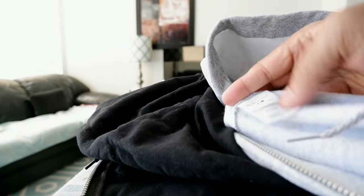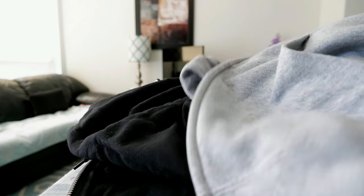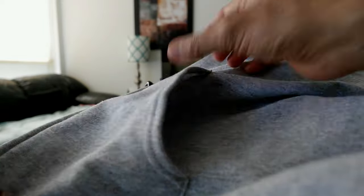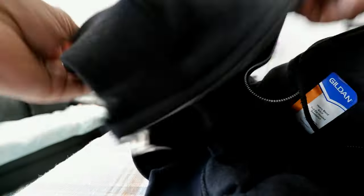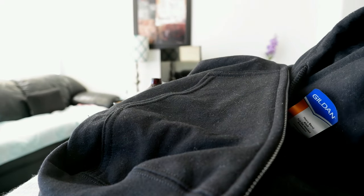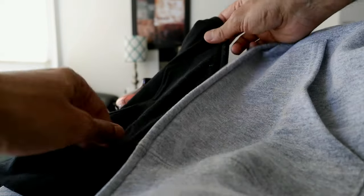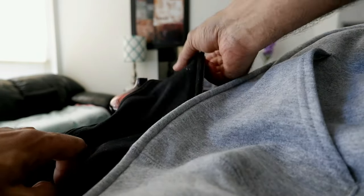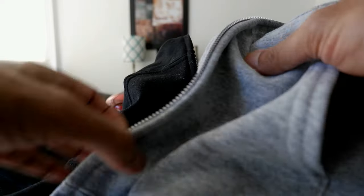This is the Eco Smart version, made from 50% recycled plastic bottles. In terms of the pockets, the Hanes pockets are not too deep but good enough. The Gildan pockets are very similar — probably the same depth. Looking at the stitching, the Gildan appears to have better stitching and looks like it's going to hold up more than the Hanes.